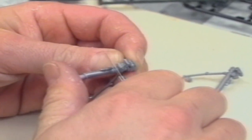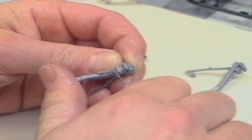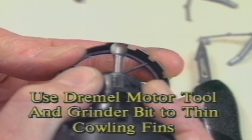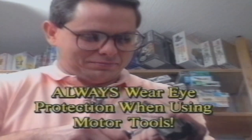Likewise, an X-Acto blade is perfect for scraping mold lines away from plastic parts. Here, I'm using a Dremel tool and a grinder to remove plastic and thin the cowling fins. Important safety tip here is to always wear eye protection when using a high-speed rotary tool such as this. The plastic can really fly sometimes.